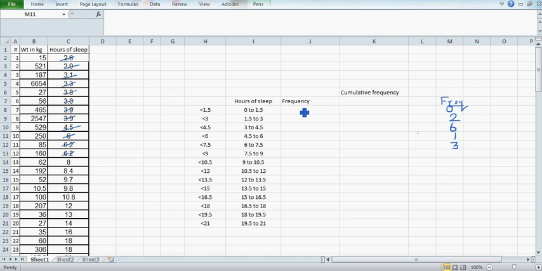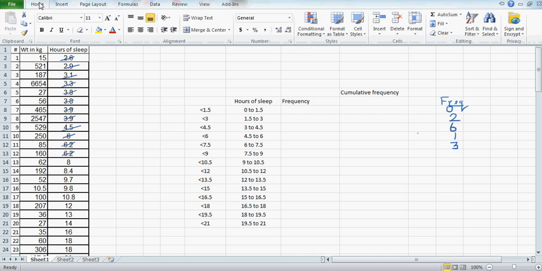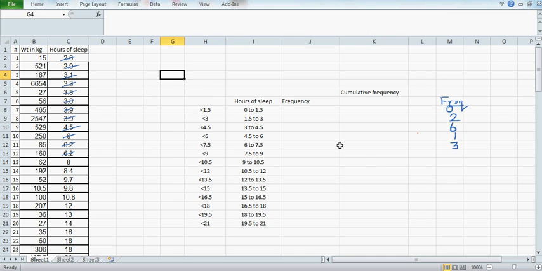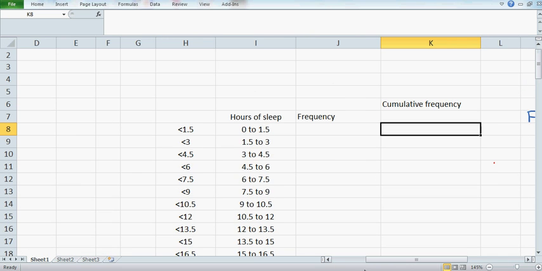I want Excel to do the same thing for me by counting. This is a function called COUNTIF. So how do you do it? You use a function called COUNTIF. I'm going to make a new column called the cumulative frequency. What I'm going to get is a cumulative frequency, and from the cumulative frequency we can get the frequency. So this is how we do it. Let me make this bigger so that you can see what I'm doing.